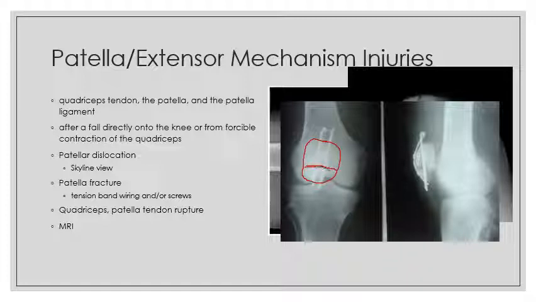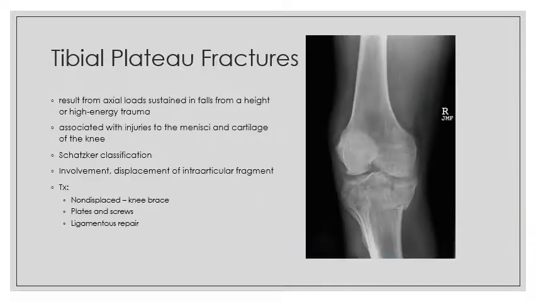So as you can see, this construct is a wire going that way and a figure of 8 wire. So somewhat similar to the one we use for the olecranon because tension band wires use the same principle. The pull of the quadriceps would create a compression across the fracture. So quadriceps and patellar tendon rupture, you also have to consider, and this is a separate repair. And though not necessarily, some would check for an MRI.